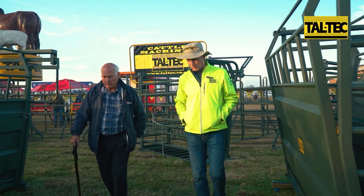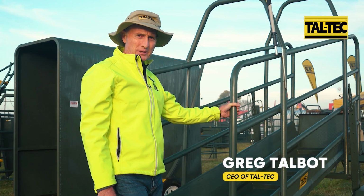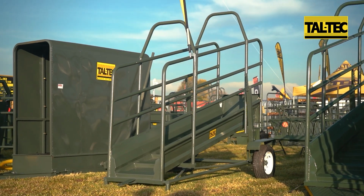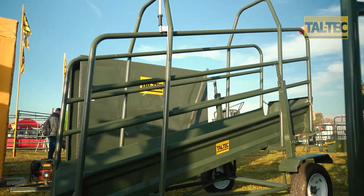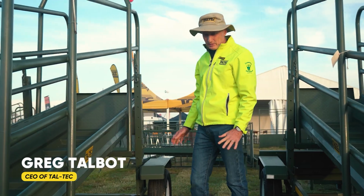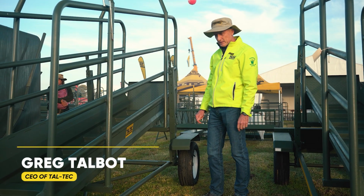This one is a cattle loading ramp or Tal-Tec loading ramp, TLR3. The 3 will be the model which we call our tractor speed. So if I quickly just focus on that, we have a high-speed axle. It doesn't have any springs, so that's why we call it a tractor speed. So very versatile on the farm.